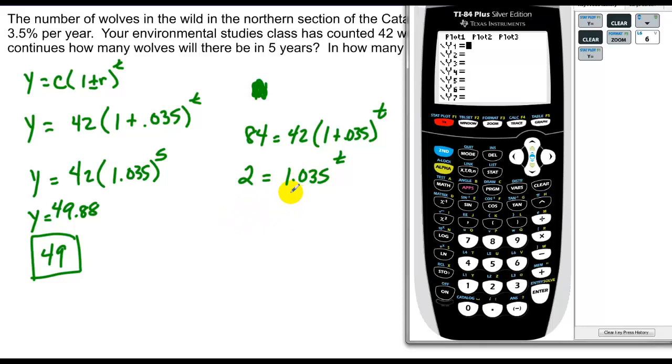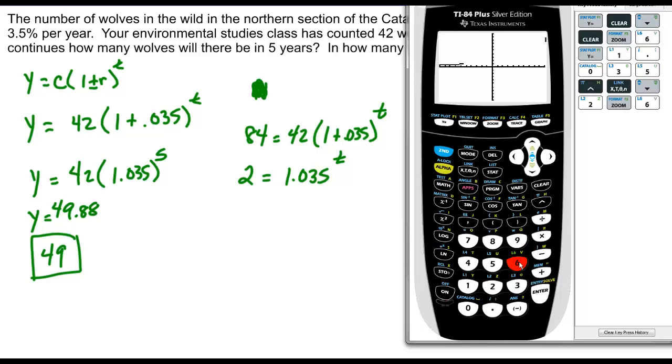So let's get those out. We can see here that this is just going to be an exponential equation. We're going to type into our calculator 1.035 raised to the t. In this case, raised to the x is the same thing. And then I'm going to graph another equation of y equals 2. Now, when we graph these, we can just graph this in the standard window. That would be fine. So zoom 6.